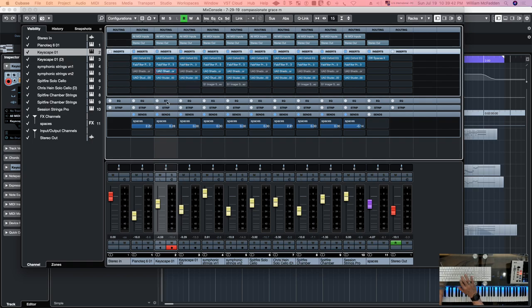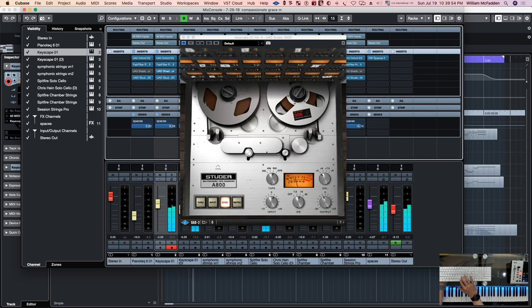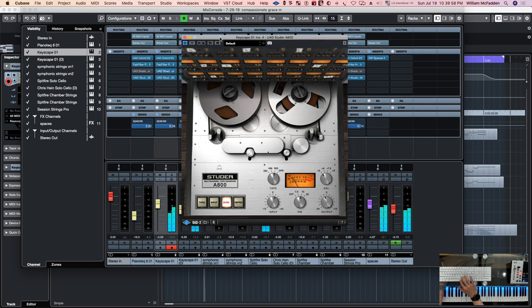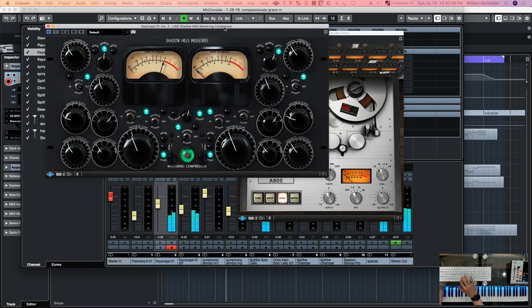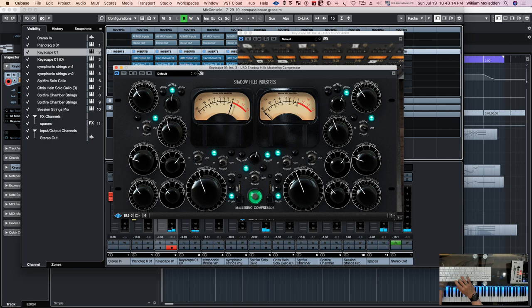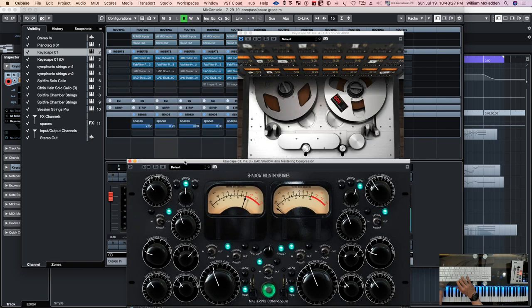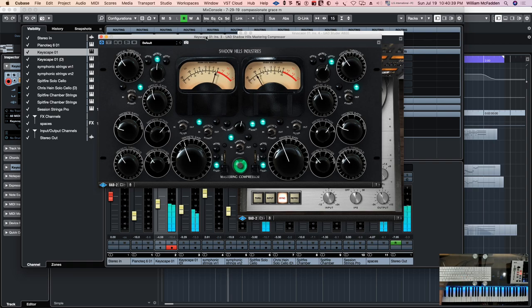So for example, in the piano, in the beginning, here we have the Studer and the Shadow Hills going on at the same time. And let's go ahead and just take off the Shadow Hills so you can see the difference. So here's the piano, and then without the Shadow Hills, it still has the tape going. Now we'll bring it in. So it definitely gives it more presence and makes it stand out as a solo instrument.